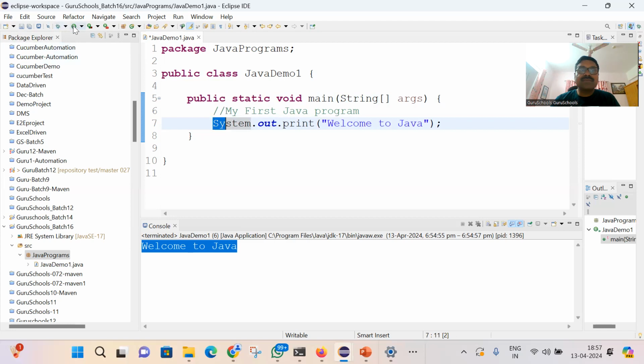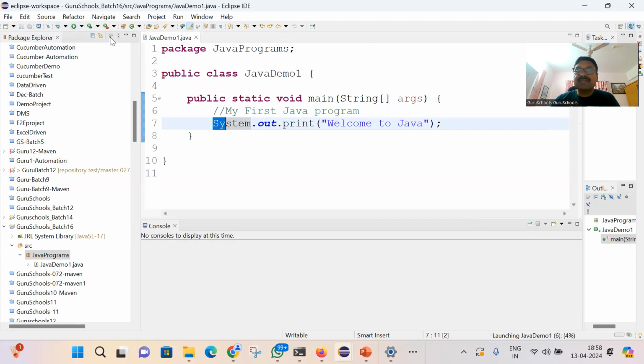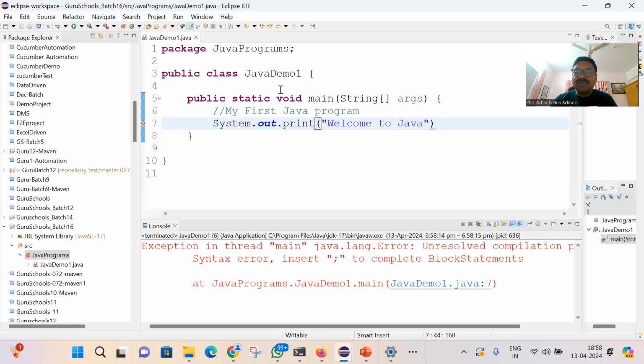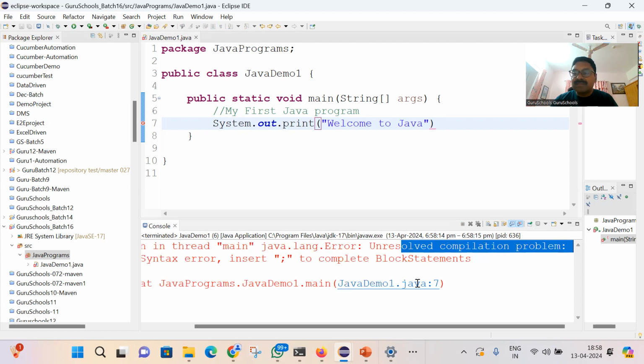Before running, it will check the syntax, and only when it is properly written will you get the output. Otherwise, you will not get the output. Suppose I'm missing the semicolon here. When I run this by mistake, it won't run properly, and in the console you see Exception in thread main: unresolved compilation problem.